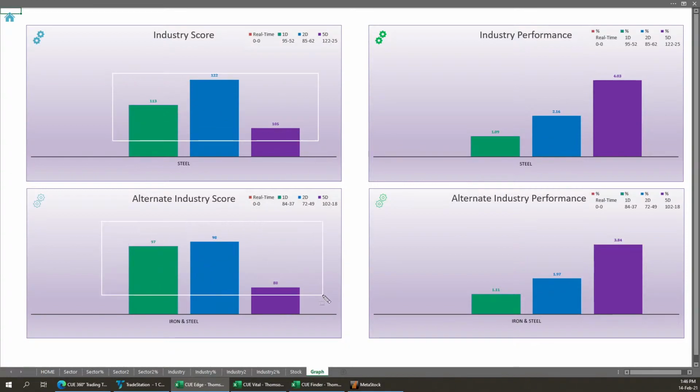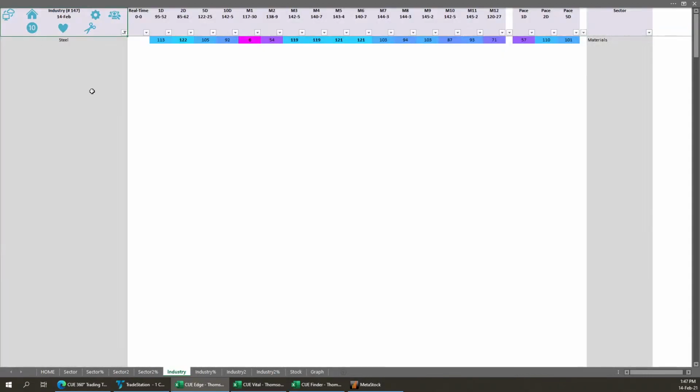Alternate industry, iron, steel, the score is up. Percentage change is steadily improving. This is how to read it from left to right. If you see steady increase, then you know over 1 day, 2 day, 5 day it is going up. During market hours, the real time column will also show up here. If you want to see the longer term view of rotation in this industry, let's check that out from relative score. Immediately in 1 second we know it is a strong industry. So the industry allows us to buy.